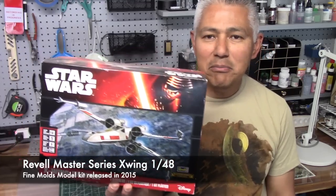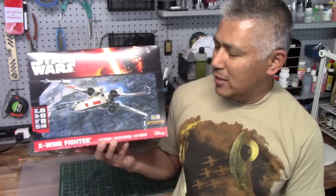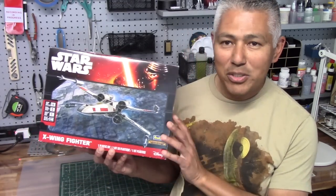So, my first model of the year is going to be a Star Wars kit, and that's going to be this one here. It is the X-Wing from Revell. This goes back a few years now. As you can tell, Kylo Ren is on the box art. This was a gift given to me a number of years ago, and it's just been sitting on my shelf. I've always wanted to get to it, and since I'm in a Star Wars mood, I wanted to kick off the year with a Star Wars model. I thought I would reach for this one.